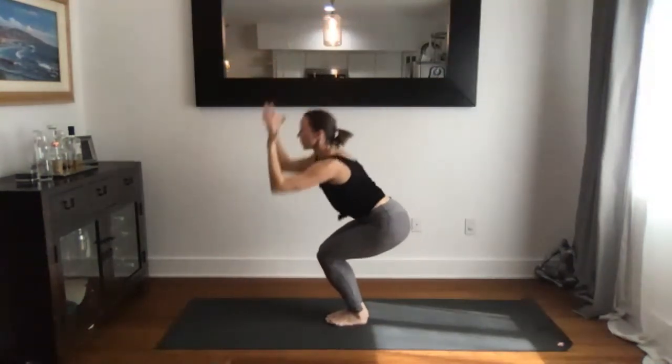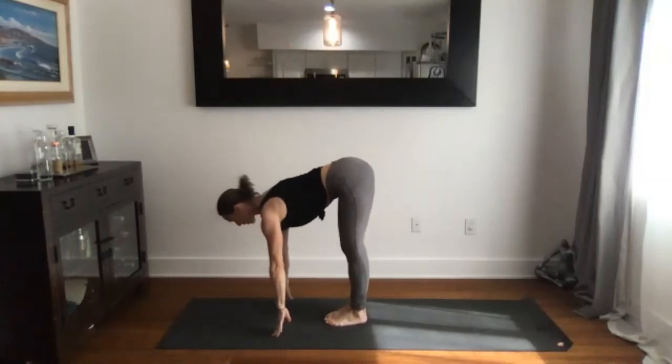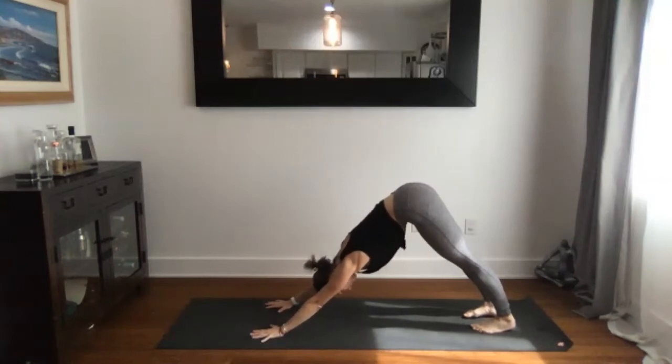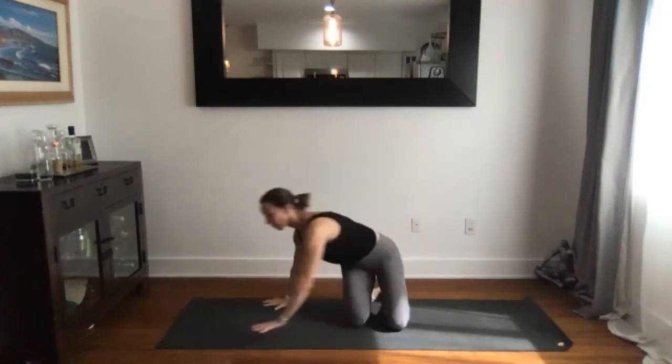And then forward fold, exhale. Halfway inhale. Vinyasa or simply downward facing dog. So you can go through chaturanga vinyasa or just step back, come into downward facing dog. Take a few breaths here. Smooth out your breath. Settle. Breathe. And then we'll do that all on the other side.